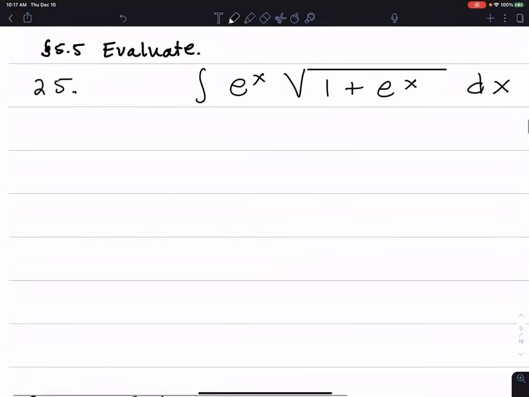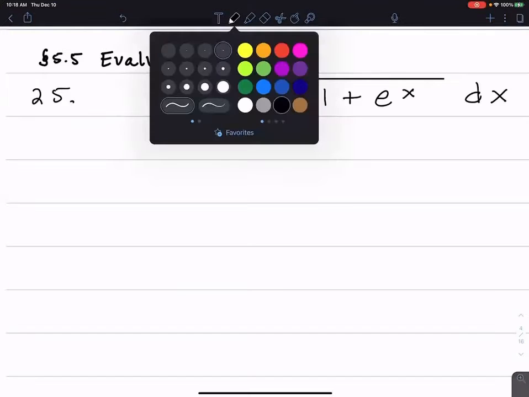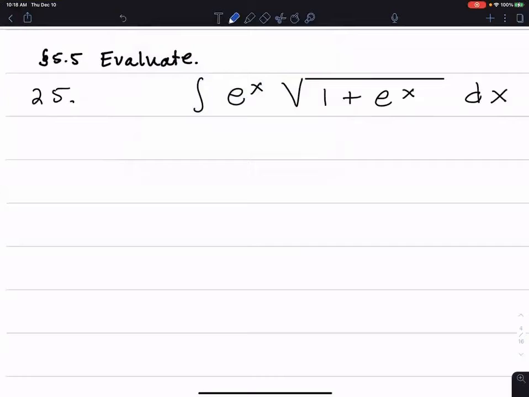What we're going to do here is integrate, and our method is the substitution method. Now, for this problem, we have to decide what we're going to let u equal. We're using u substitution, and it's not always clear what you should do. So for one thing, if you have an exponent, then often you let u equal the exponent, but that's not going to work. That's not what we're going to do here.